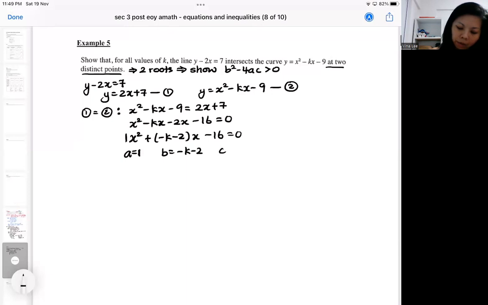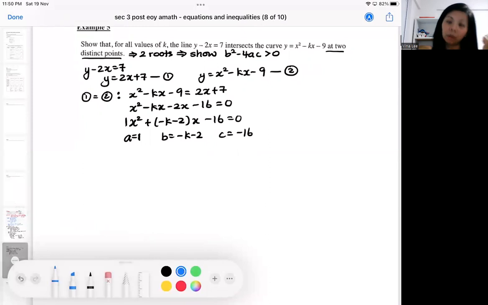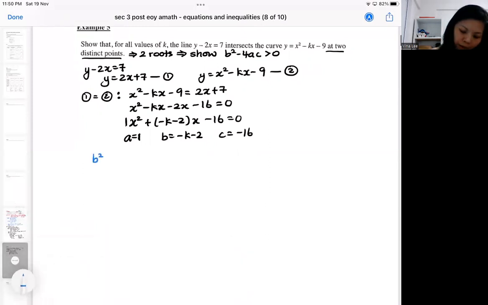So the purpose of the simultaneous equation is for you to find the values of your a, b, c. Sometimes some of you may have careless mistakes in the simultaneous equation for your a, b, c, so in the end, you couldn't prove. Your job is to show the discriminant is positive. Do not start with the discriminant being positive. I'm going to find the expression first.